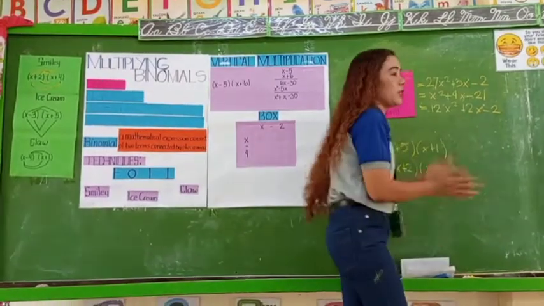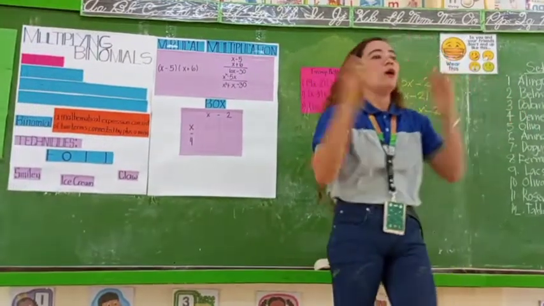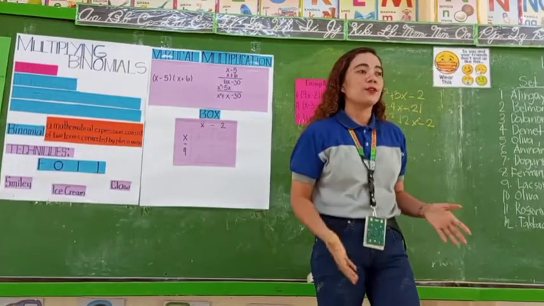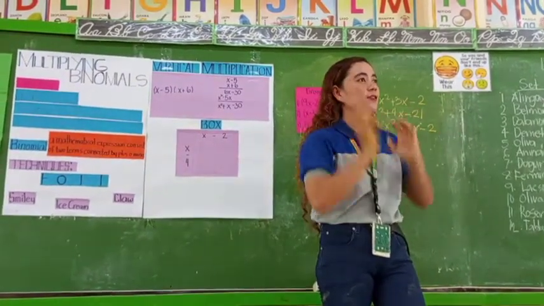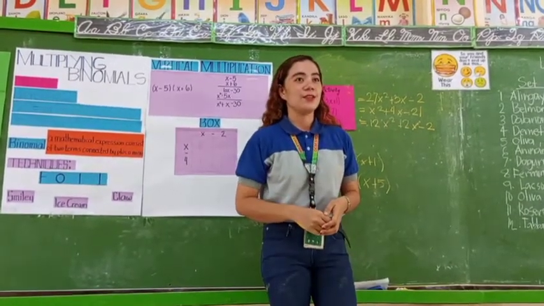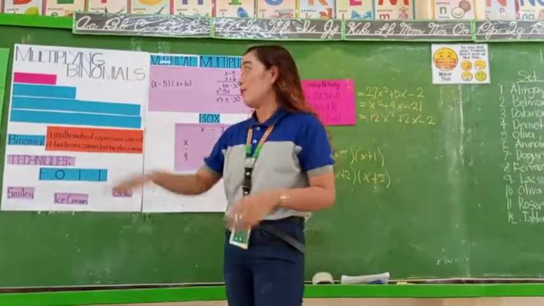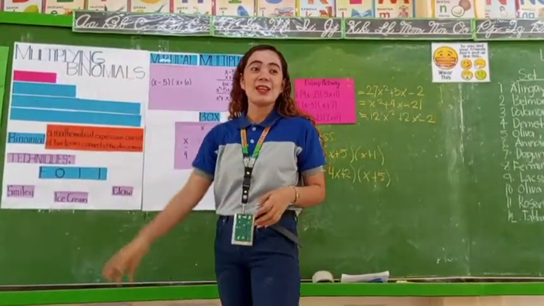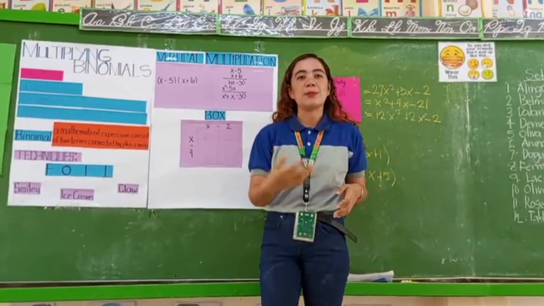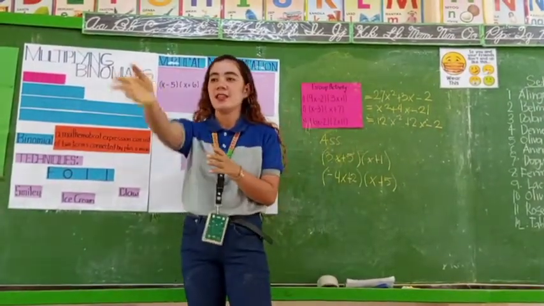Since we have no more time, we still have 1 minute. Just 1 minute left. And I just wanted to ask what you learned today about multiplying binomials. Yes? Okay. You learned to identify binomials. Okay. But how are you going to identify binomials from the different mathematical expressions? Yes. And then? Yes?